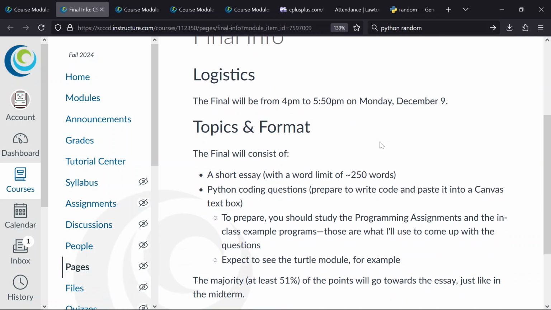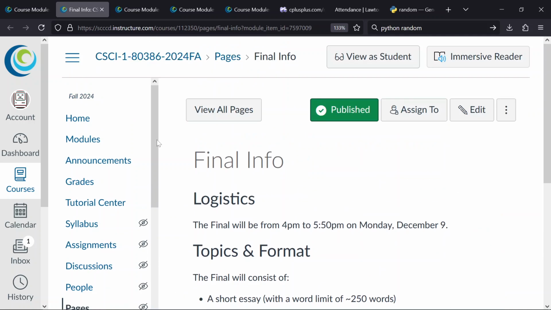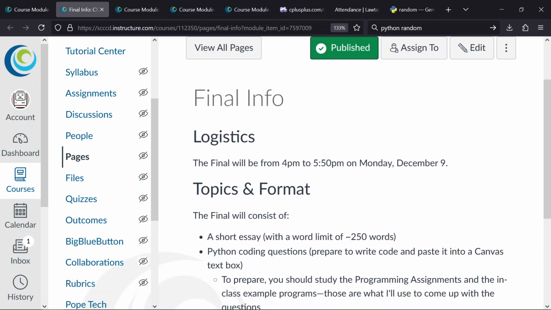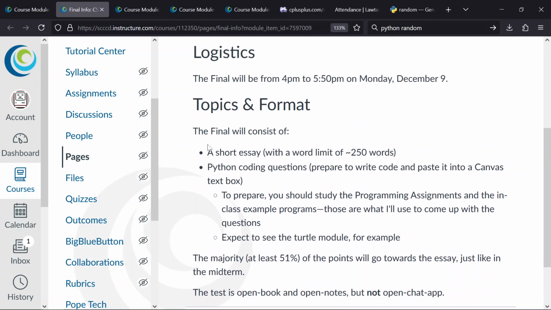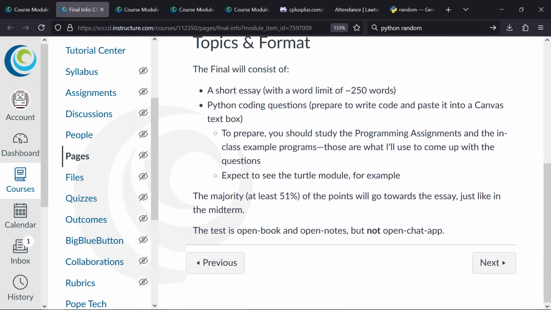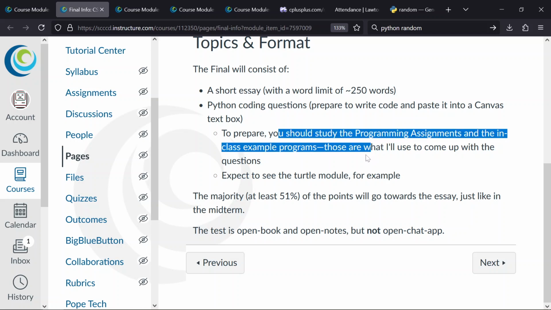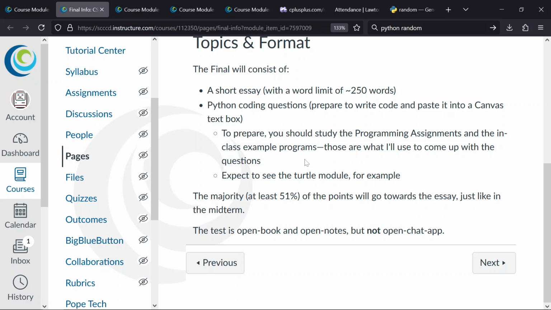So it'll be maybe a little bit more questions than on the midterm because we get a little bit more time. Okay, so that's when it's going to be. It'll be in this room during this time. We'll just come and take it on Canvas like the midterm. And then here are the topics. Here's what it's going to be about. So I will give you another essay, just like the midterm, and I'll give you a bunch of Python coding questions that are similar to examples that I've done in class, as well as assignments that I've asked you to do in Python. Okay, so yeah, just study those, and then you'll end up doing well on the exam.